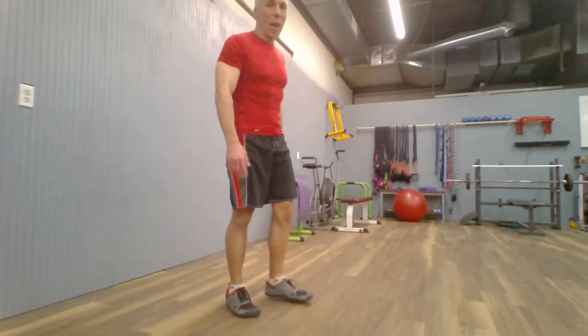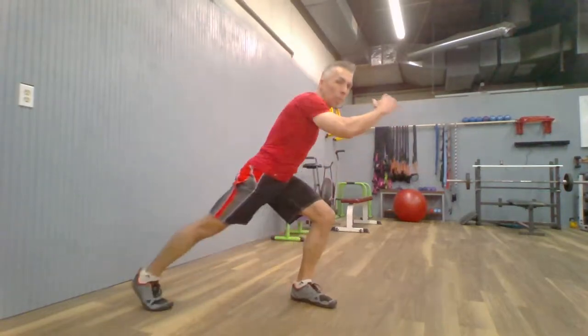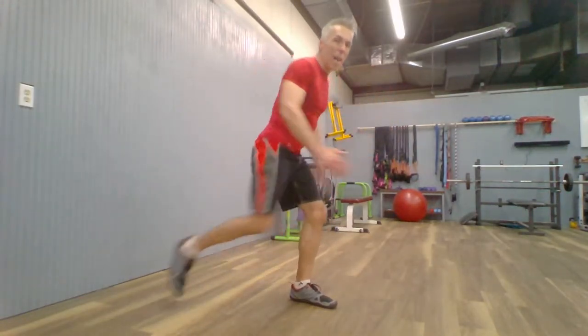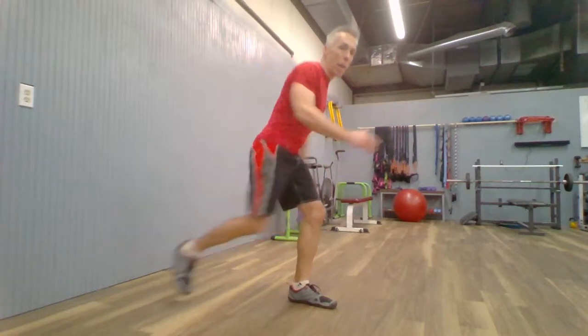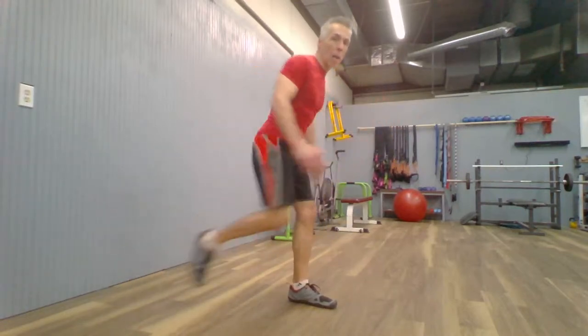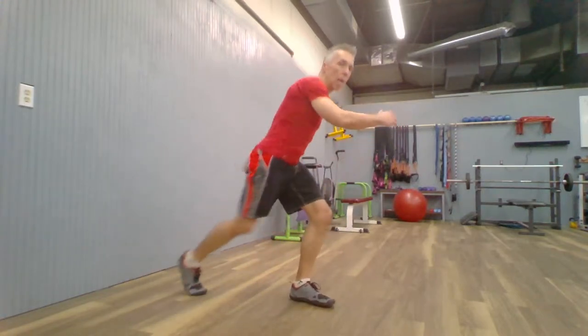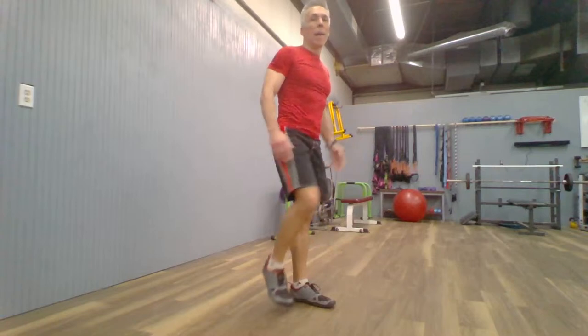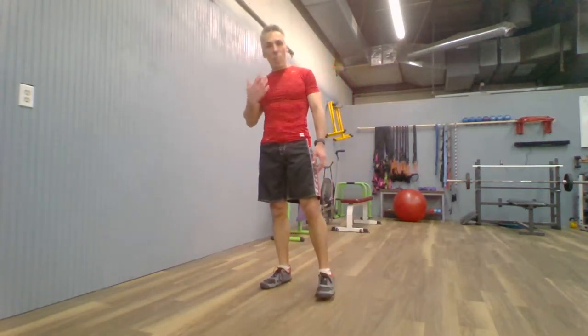Going back up to sprinter starts. 3, 2, 1, go. The biggest muscles by volume in your body are from the hips down. So something like this, using really big muscles, is going to burn through a lot of energy and a lot of oxygen. 3, 2, 1, rest. It's going to demand your heart rate increase, and that your breathing increase.